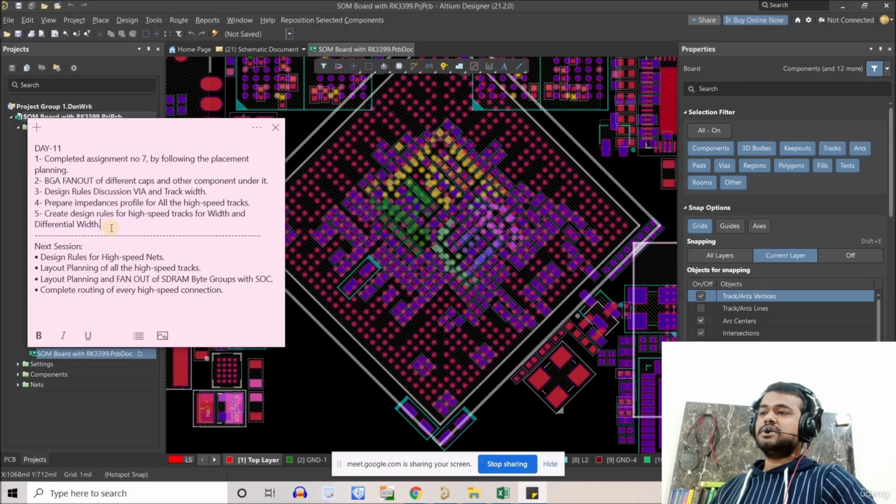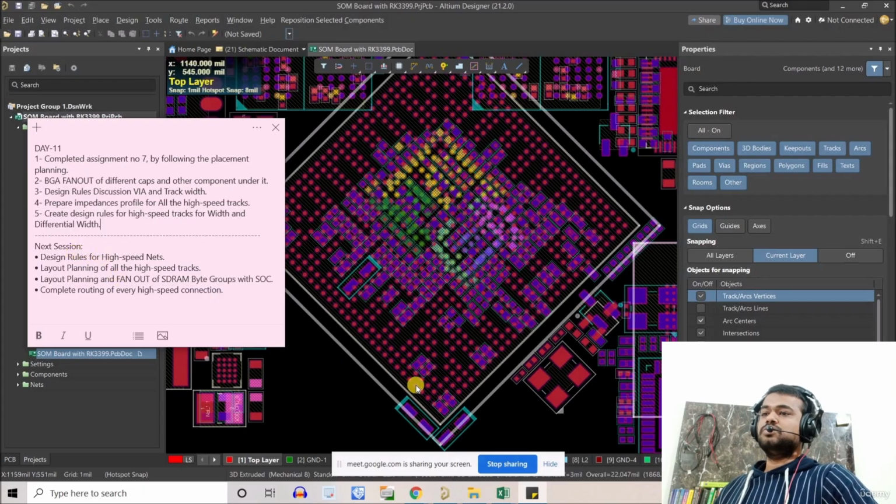So this will be the plan for today's session, and we'll end after completing those things. In the next session, and today and the next session are very, very important, and the next to next session is also important. In the next session, we will basically do the design rules for routing the high-speed nets.